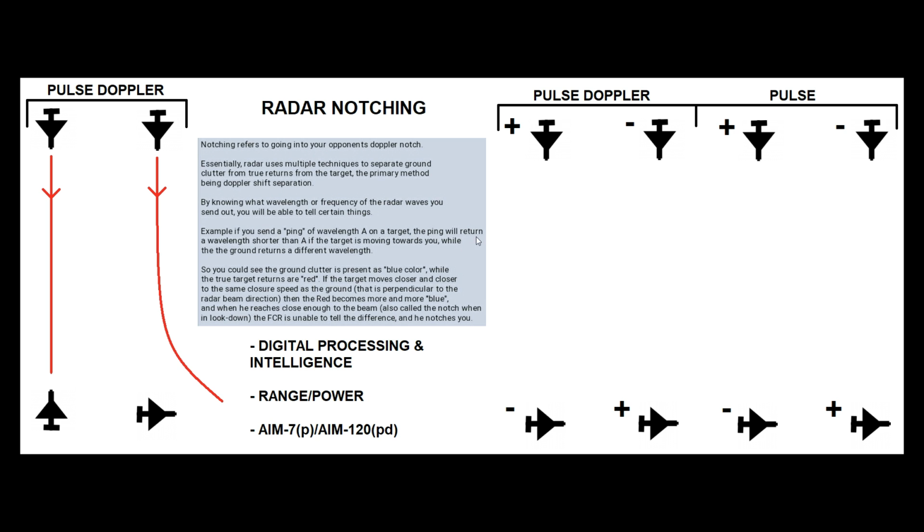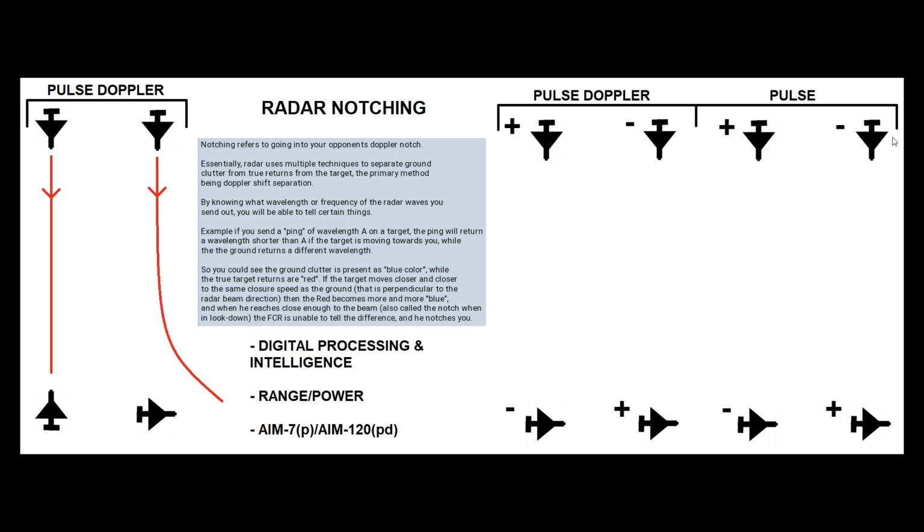Next, we're going to split it up further. To really understand this a little bit further, we're going to split it into 4 different categories. This is how I like to think about it, because these are the real scenarios that you're going to be seeing when you see the differences in the effect of trying to notch. In all 4 cases here, we have an aggressor and we have a guy trying to fly a notch. This one here has a pulse Doppler radar. These 2 here just have a pulse radar.